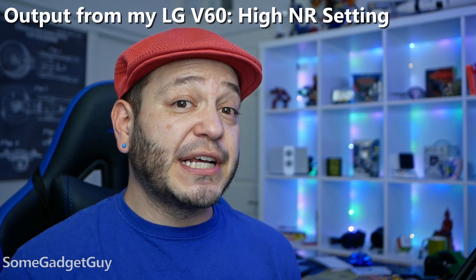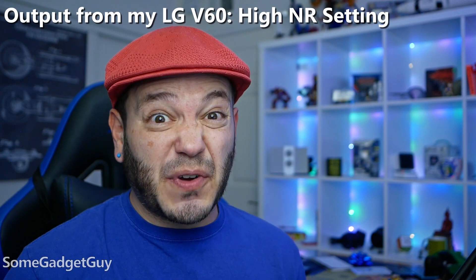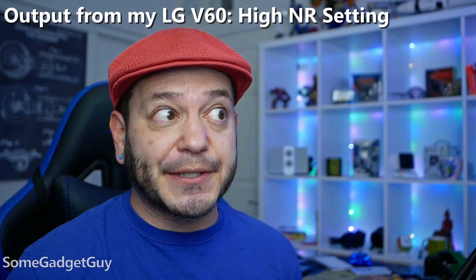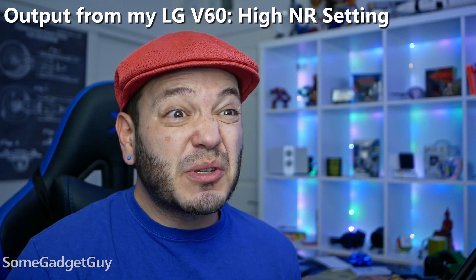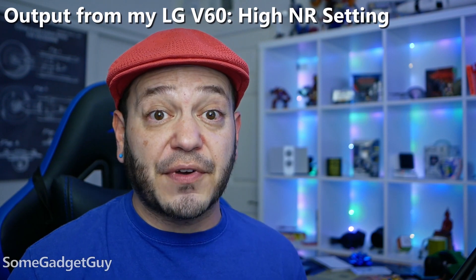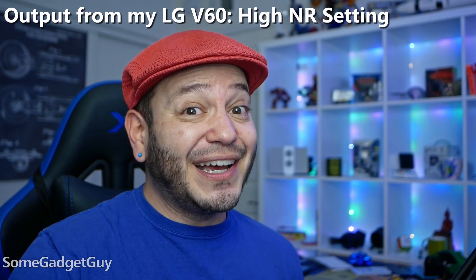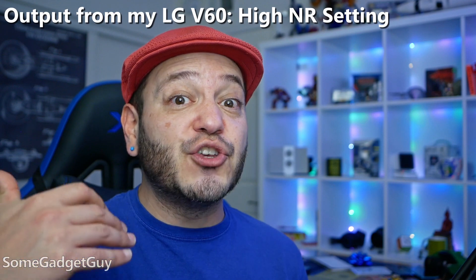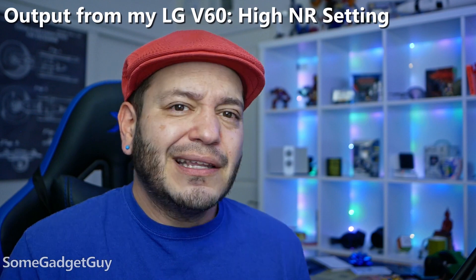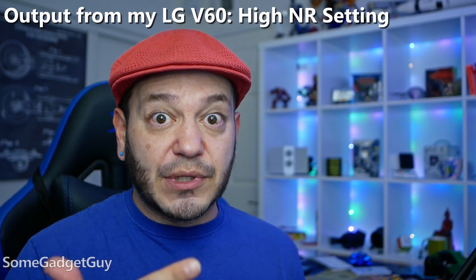The general noise reduction effect is working in near real time, and that level of audio processing is fairly intense, striking a balance between noise cancellation, processing power, and battery life. I would say the final output is good. Depending on the noise around you, you'll certainly hear digital distortion and artifacts — that warbling sound, which can feel sort of low fidelity for digital audio. But if the desired outcome is to hear a human voice over the sound of a busy office or a cafe, then some digital distortion in the background is far less distracting than being surrounded by that noise.